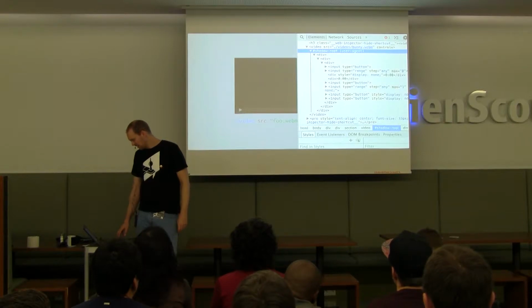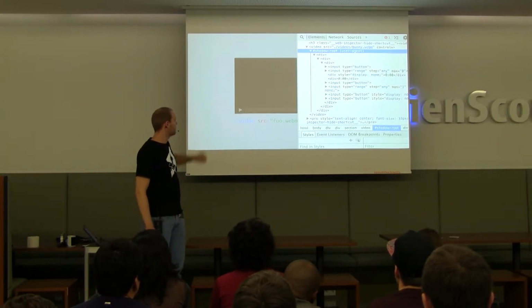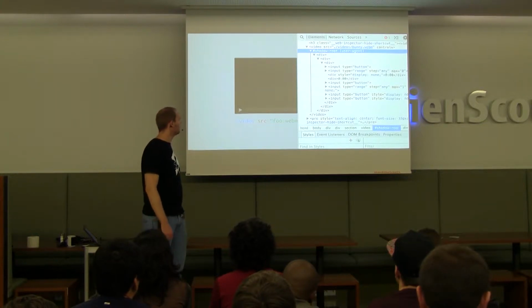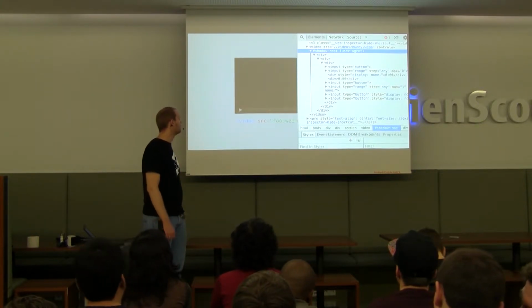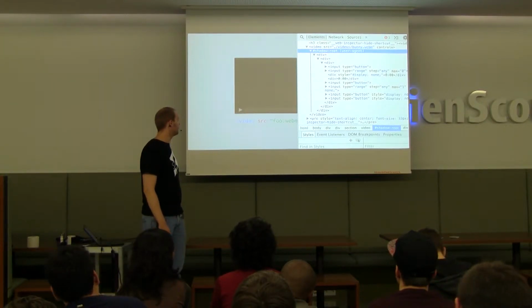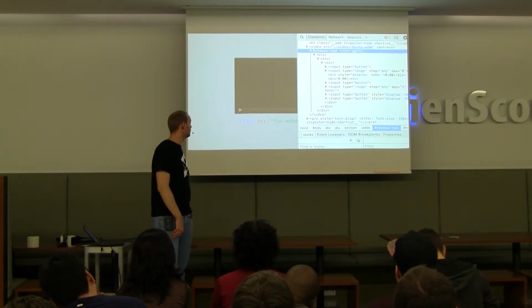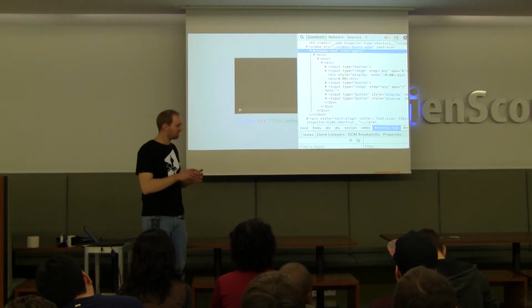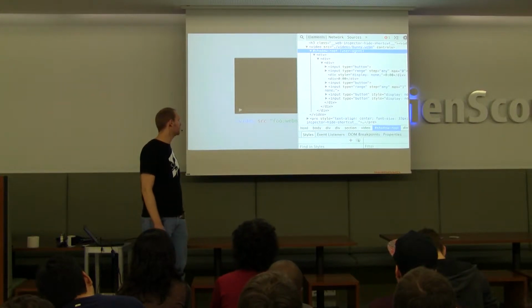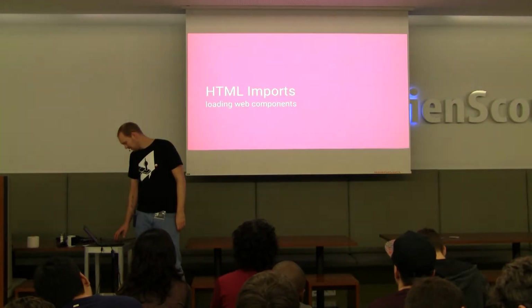If you inspect it, you see here in the first row we have the video tag, and if we open the shadow root, only then we can see the divs which it consists of. So this is all nested, and you can really easily use it without making all this on your own. This is really good.